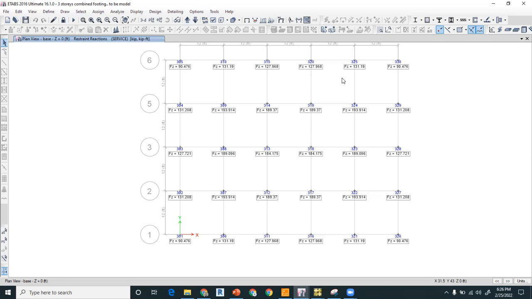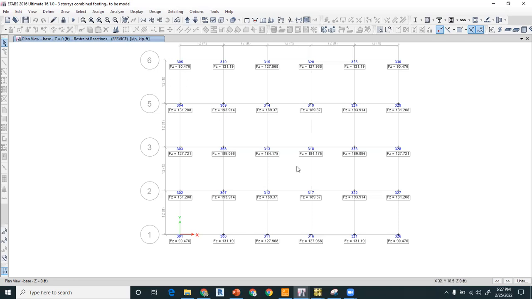If you want to make a strip footing, you can also do that. For example, if you want to make a strip footing from this end to this end, then the procedure for this is to sum all of the reactions of this line. This will be the total load, and then you have to calculate the length of this strip that you have. This is the available length, and this is the total load available. And then you have to sum all of these loads and divide by the length times the allowable bearing capacity. Then you will get the width of the strip, right?